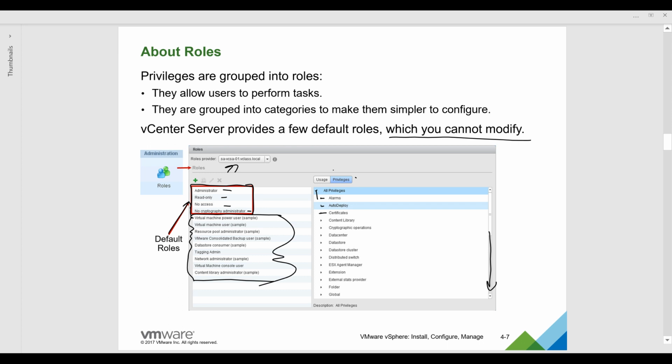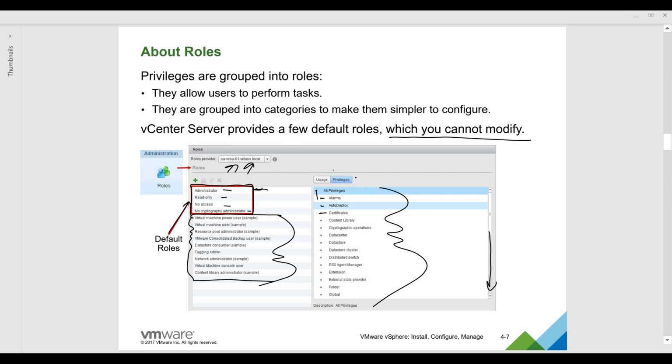Okay? So if you look at the 4 default roles that cannot be changed or modified, the administrator role are users with the administrator role for the object that are allowed to view and perform all the actions on that object. So if I were to take another user in the organization that I work for and put them in this administrator role here, they're going to have access to all those privileges and associated objects.